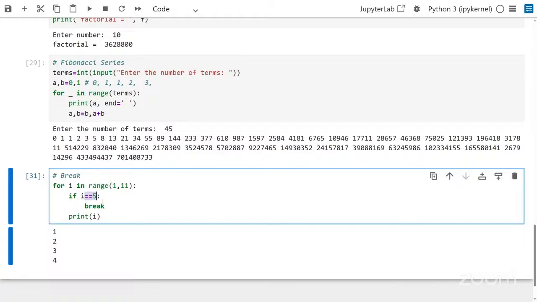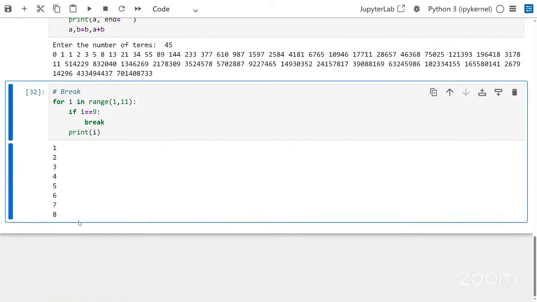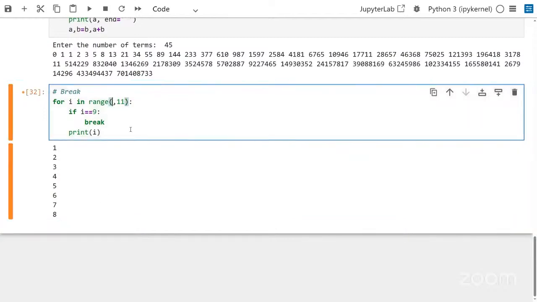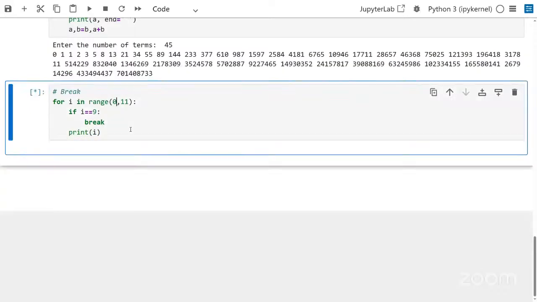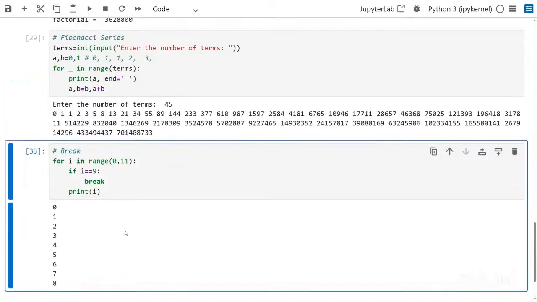If you are using 9 here, this will go up to that value.